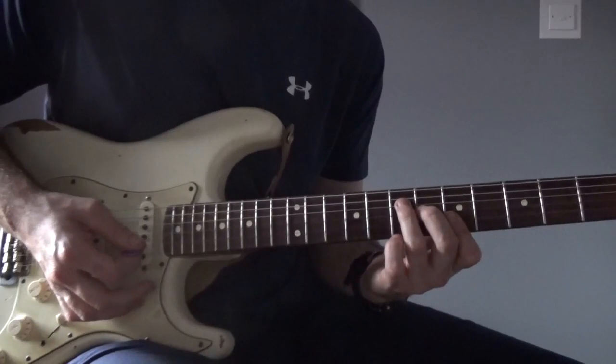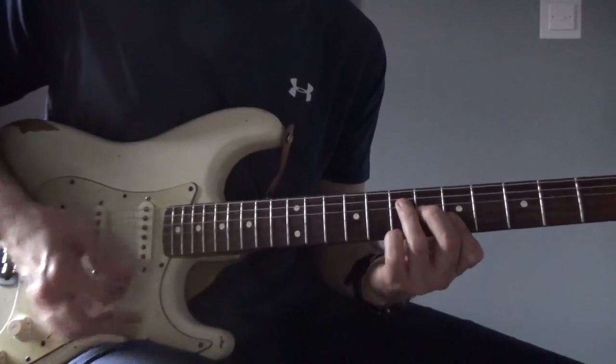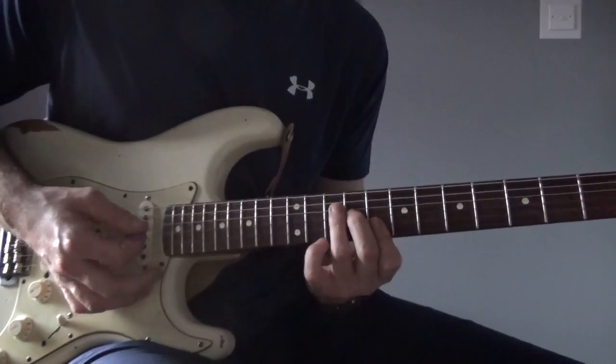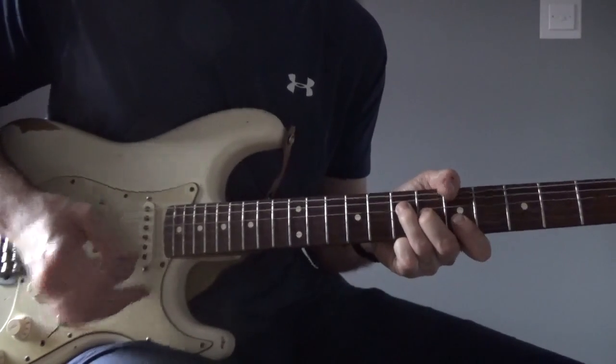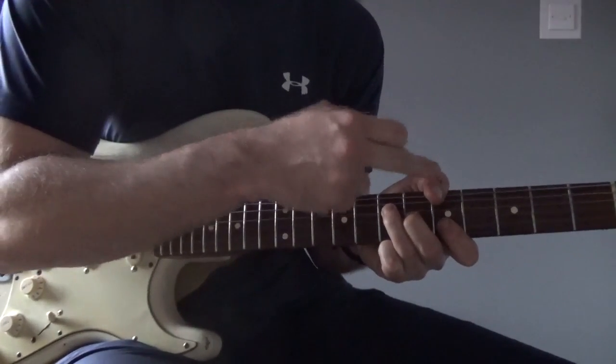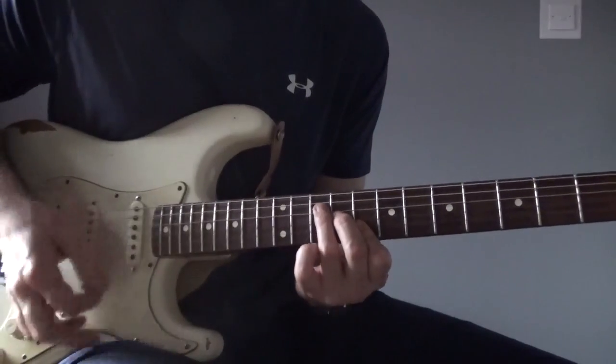and then move it down to the A position, back to the C. It's not imperative that you have the thumb, as long as you're getting that.